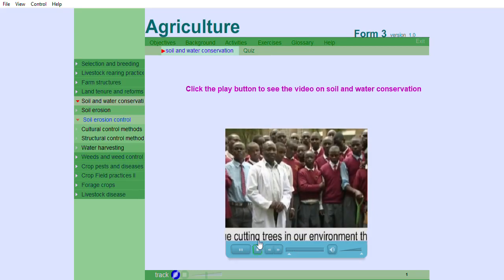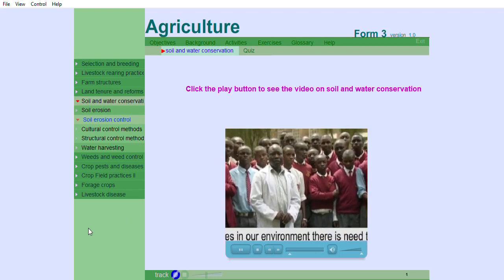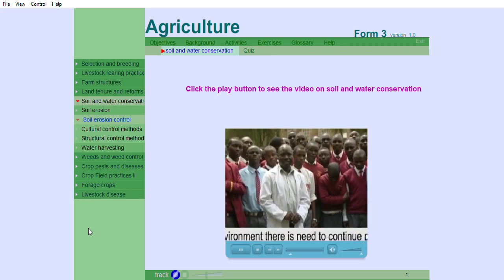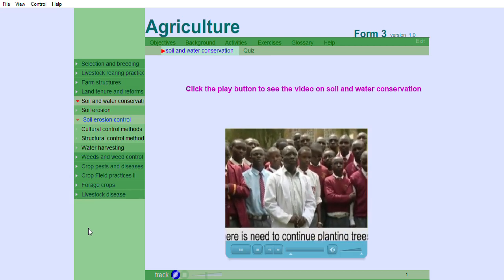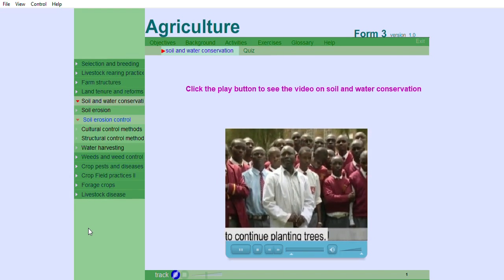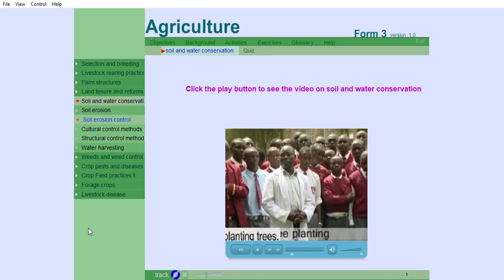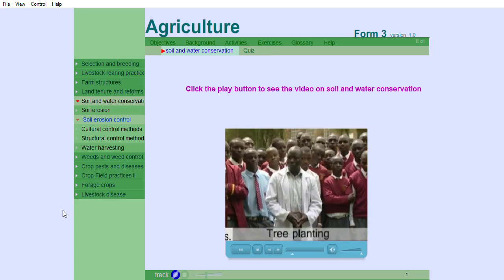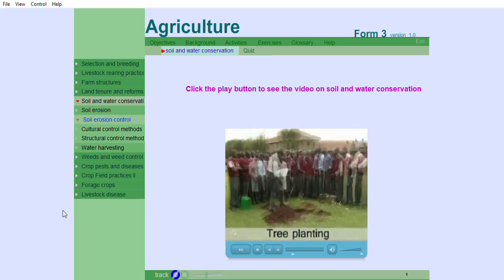We encourage the society to plant as many trees as possible so that we can get the full benefits of such trees. We are going to demonstrate how trees are planted, the process, and we will take a few minutes for our deputy principal to show us how to plant the trees. Thank you, my pleasure.